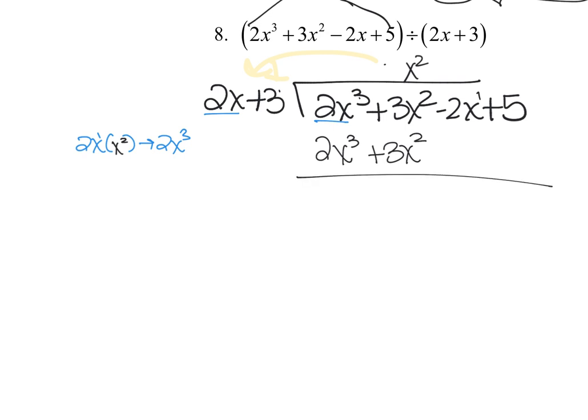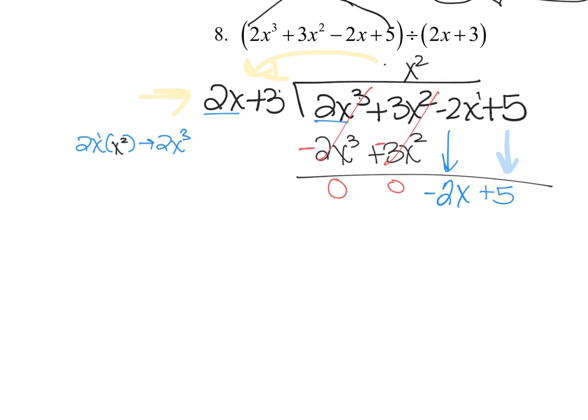All right, so at this point, what do we do? Sign change, sign change. So this zeroes out like we were expecting. But we were not expecting this. 3x squared minus 3x squared also zeroes out. So what do we do now? Well, you got to bring one of them down. Is that going to be enough? How many pieces are over here? How many pieces are we working with over here? 2 pieces. So I've got to go ahead and bring down the last term. I've got to have 2 pieces in order to continue.